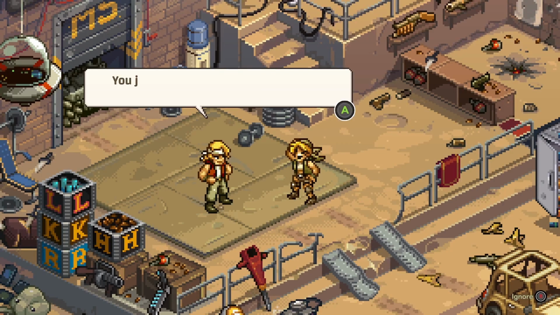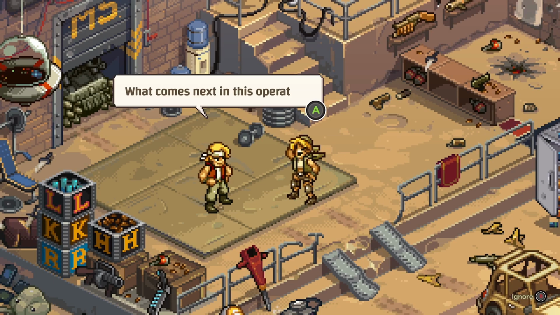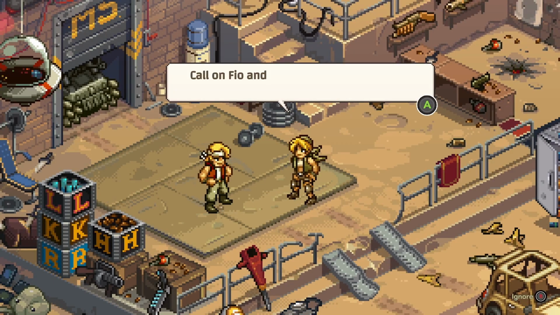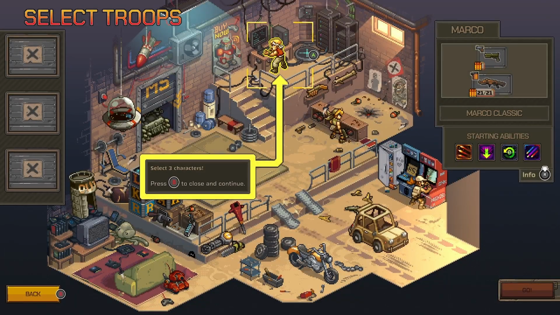Thanks for the rescue, old pal. Hardly a rescue. You just needed a little help starting the fireworks. What comes next in this operation? This is the perfect hideout to set up our offensive. Call on Fio and I once you're ready to head into the desert.